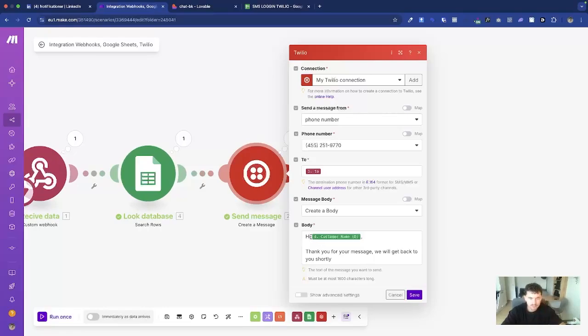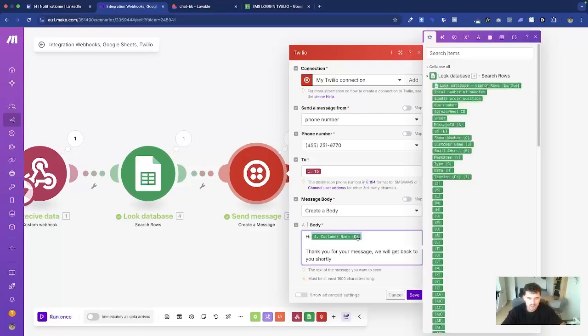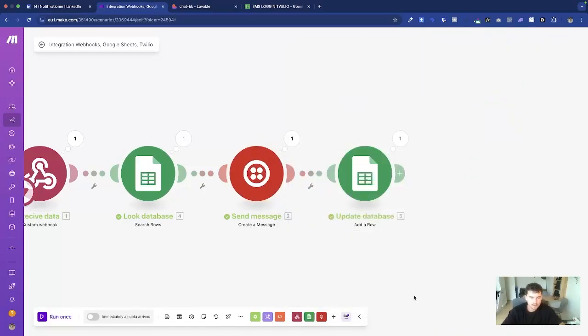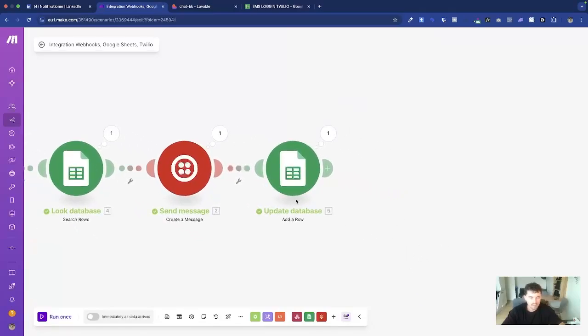But here it's looking up in the database again, and it's looking for the name. And if it doesn't have a name, it will just output nothing here, but it will say hi and nothing. So, "Hi, thank you for your message, we'll get back to you shortly." And then what's happening is that it's updating the database.